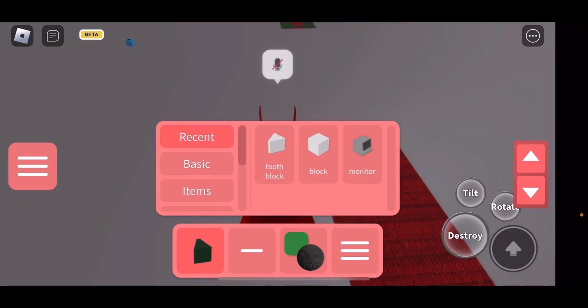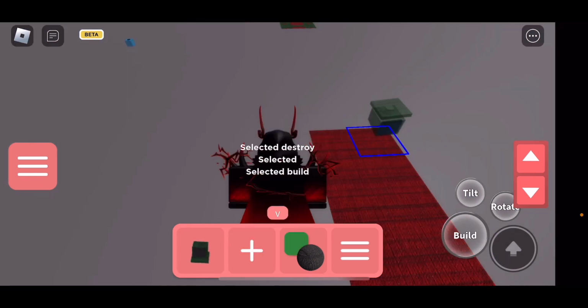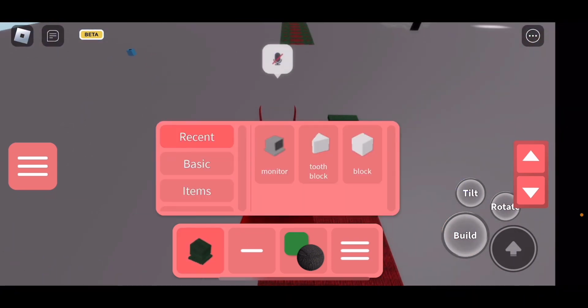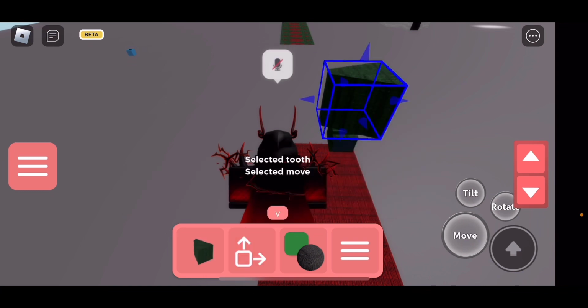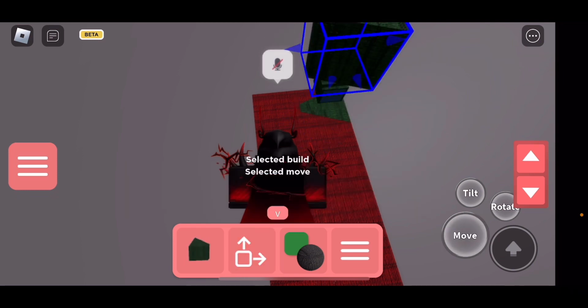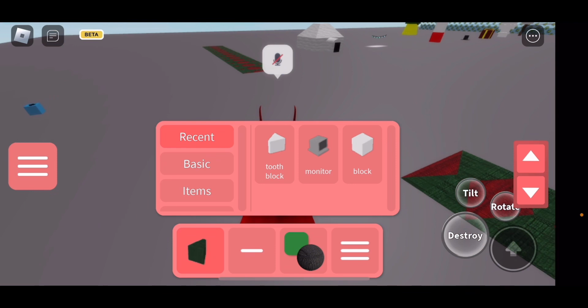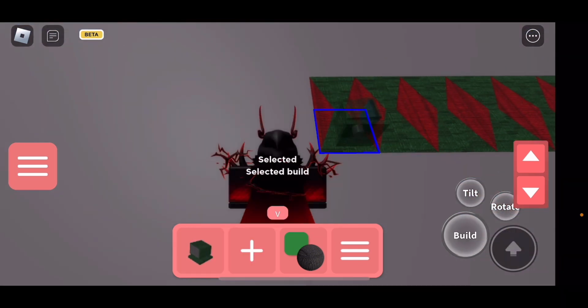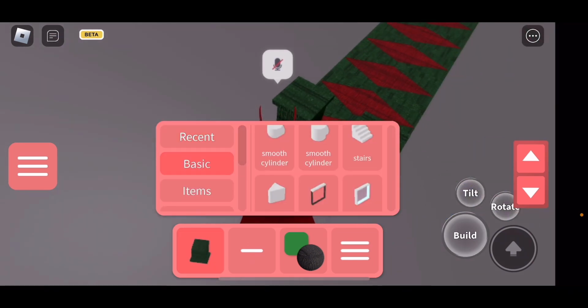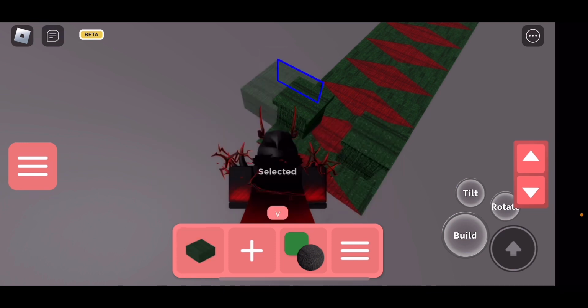Alright, you'll do the monitor trick with the little triangle. This might take a while. Next, you want to do the monitor trick again. Put it on the rug, by the way. You have to put it on the rug, or else it won't show. It won't go through.